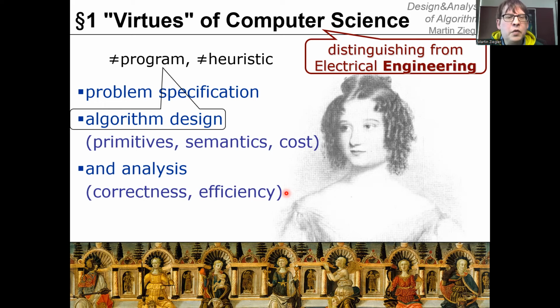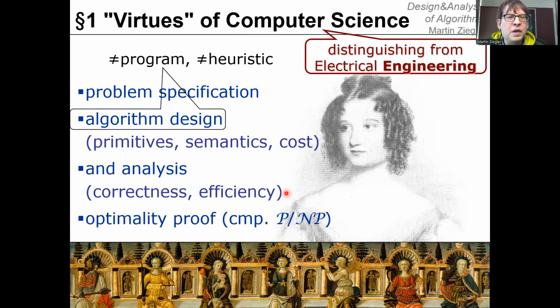And these two proofs, correctness and efficiency analysis, may, but not necessarily have to be formalized. It's just important that correctness is ensured and that efficiency is ensured, and empirical correctness, running the algorithm on some benchmarks, and empirical efficiency are not sufficient to turn a heuristic into an algorithm. That's one difference between electrical engineering and computer science.